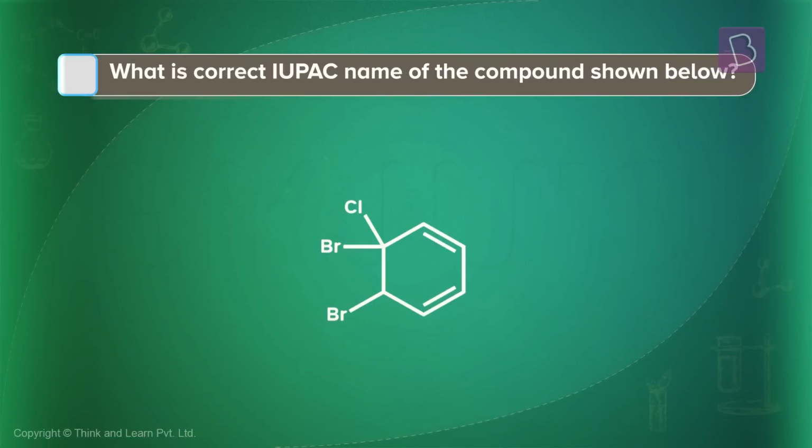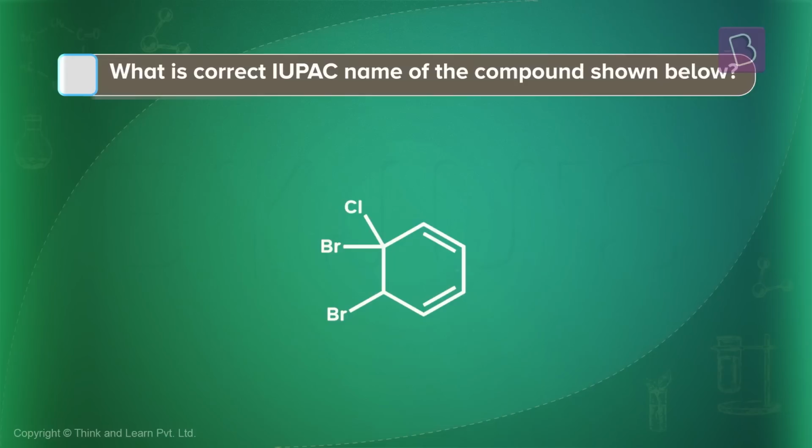Next up, we have a very interesting problem. Only it doesn't have a benzene ring, but it still has a 6-membered cyclo ring with, of course, 2 double bonds, not 3, and 2 different kinds of substituents, 3 of them totally, as in 2 bromine atoms attached to different carbon atoms of the ring, and 1 carbon atom attached to a carbon which already bears a carbon-bromine bond. So how do we go about naming this compound?